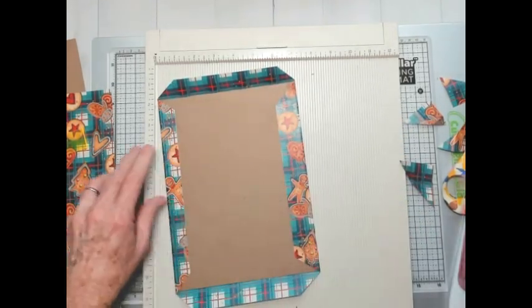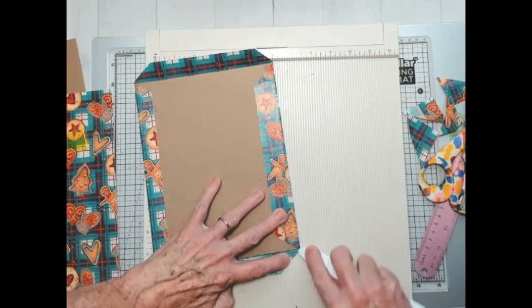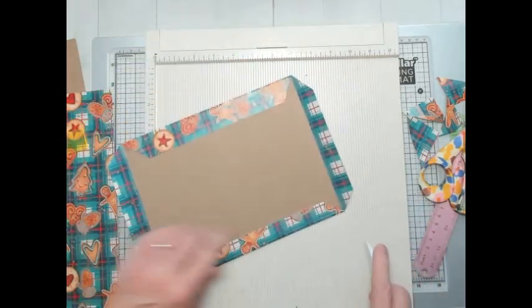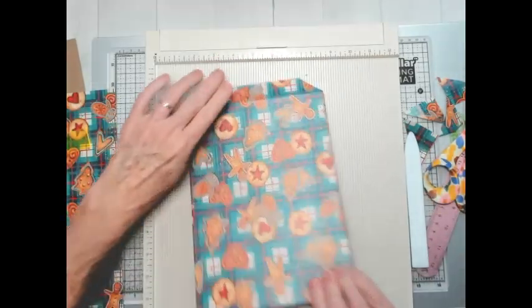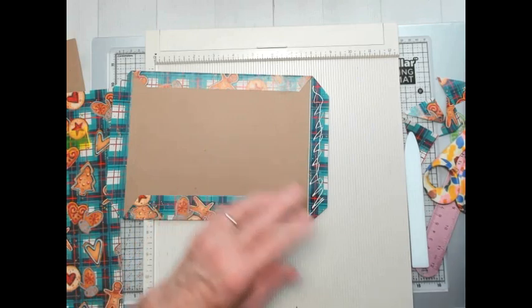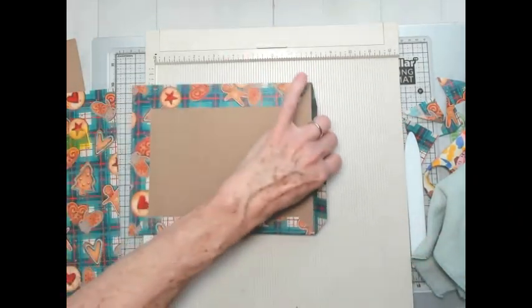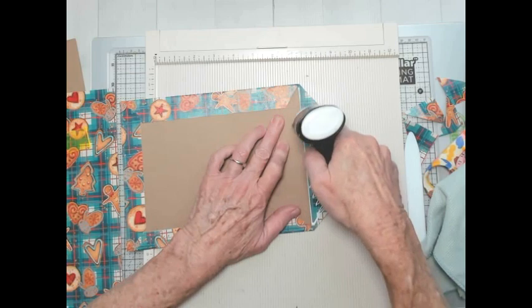When you get these sides on, take your bone holder and — if you're cutting at the angle — burnish in the little excess of paper that extends from this side going into the end flap where that angle is cut. Make sure you have a nice fold in there. That one looks good. I love how that looks wrapped. Now put the glue on the short sides as well, along the fold line and on the flap. Do both cover pieces this way if you're doing the patterned paper wrap.